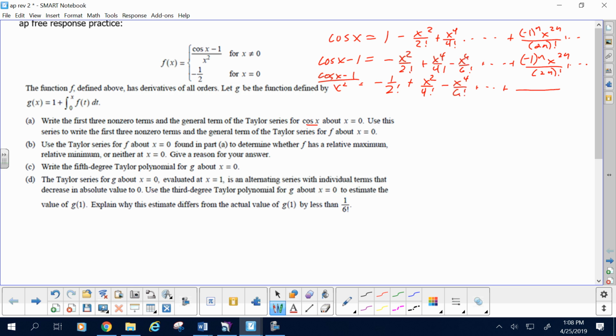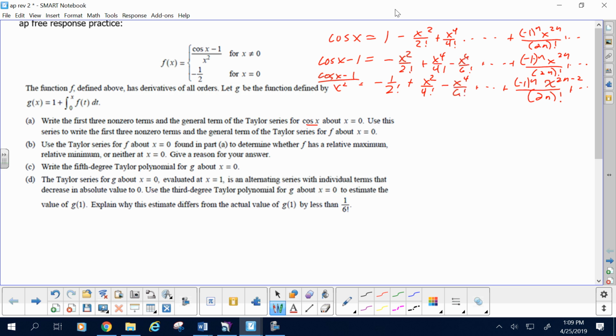The general term. There are 2 schools of thought here. Depending on your teacher, they might tell you how to find the general term one of 2 ways. I was taught to just take the general term you had and say, what did you do to it? I didn't change that. I didn't change that. What changed is I took 2 x's away, so it changed to x to the 2n minus 2. Now that is one possible general term.